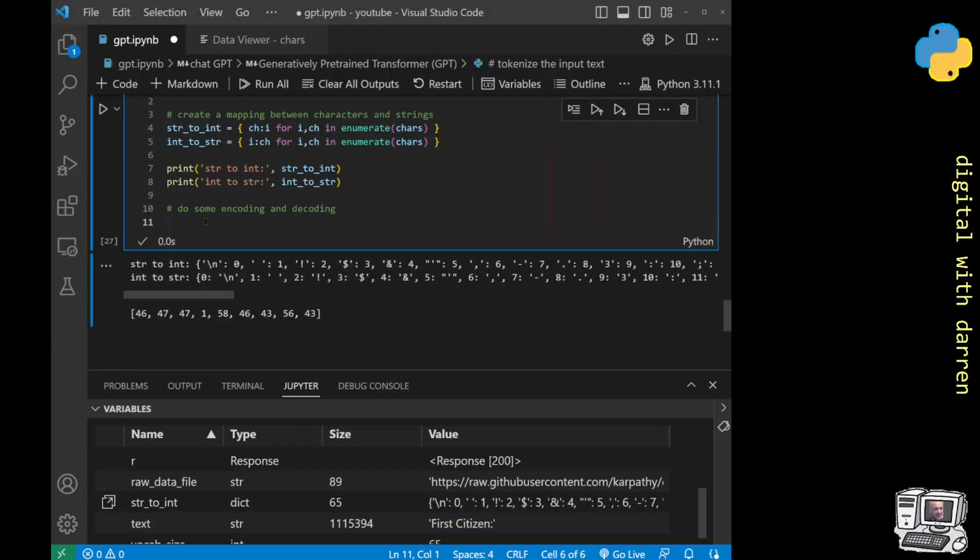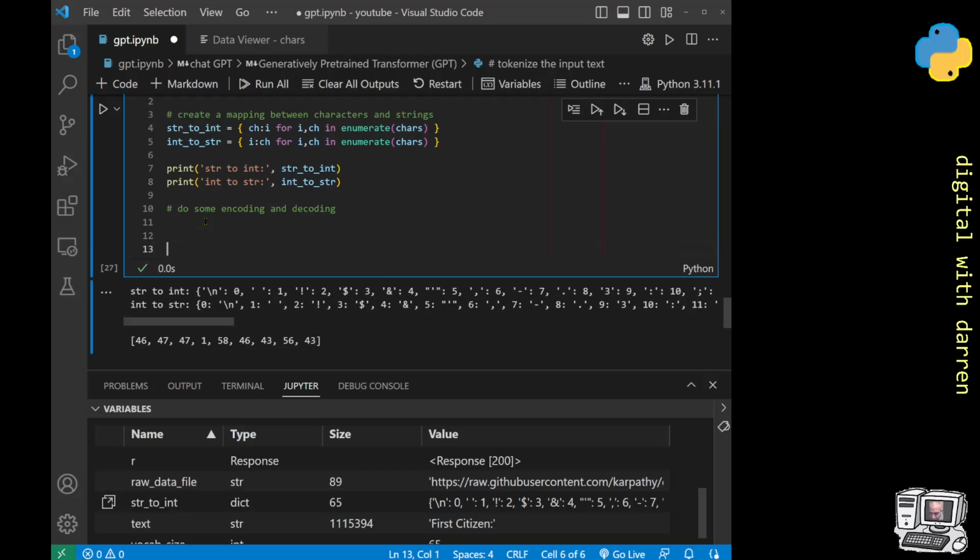So the next thing that we need to do is some encoding. In at least one of the videos that I've seen, it uses a lambda function, but I'm not a huge fan of lambda functions, so we'll just do an explicit encode function.